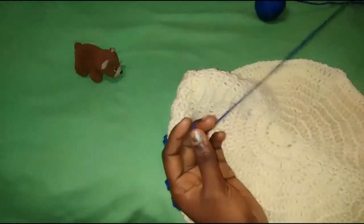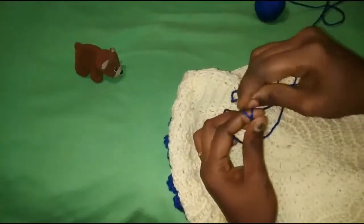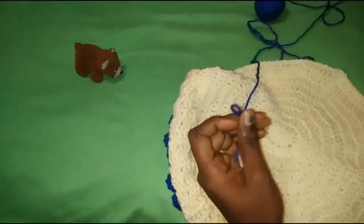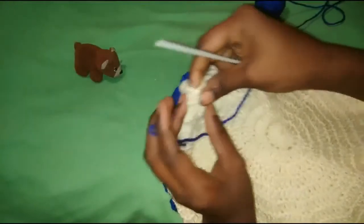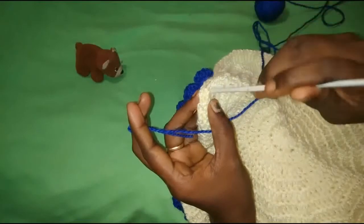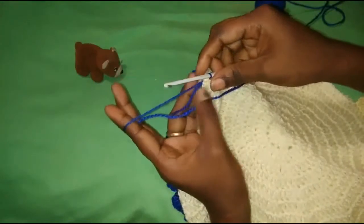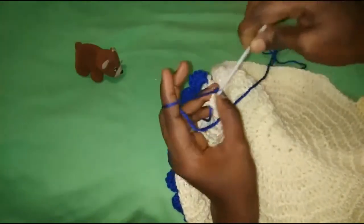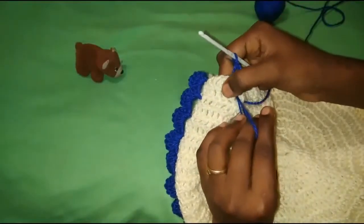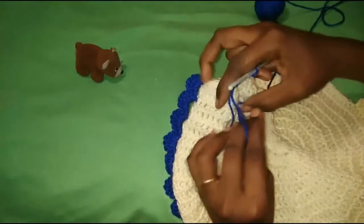For this I am using blue color yarn, so you simply make a slip knot like this. You join this in the very first row. You fold like this. In the first, join this and make chain 4. 1 2 3 4. This is my first row. Skip the second row, jump into the third row.